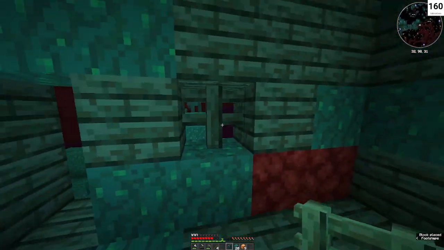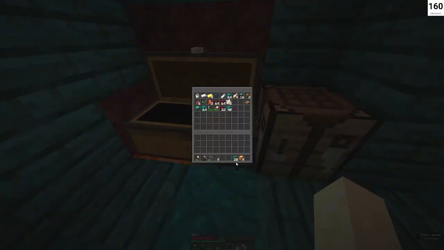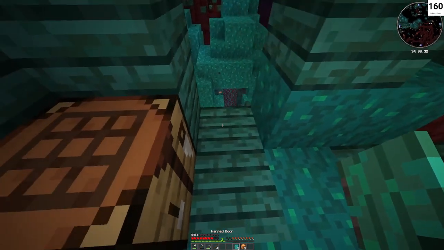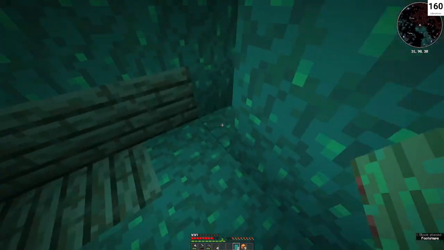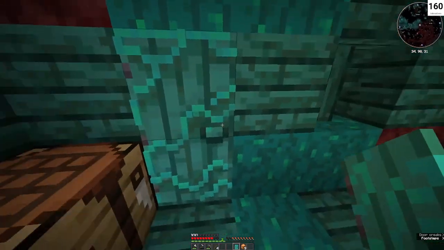There's window 1. There's window 2. Beautiful. I love it. And let's make us a door. 3 doors. We only need 2, but we'll get 3. Boom. Boom. Okay.